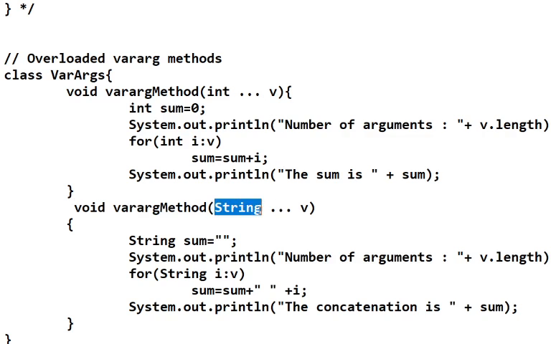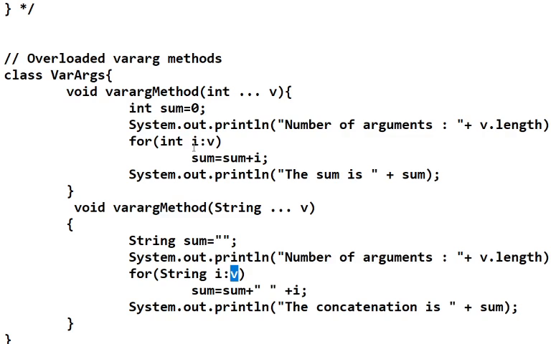So I'm passing some number of strings. Here it is finding the sum, which here means that it is concatenating the strings. So it is printing the number of arguments. Then again in the same way, i here is iterating through the elements of the array v.